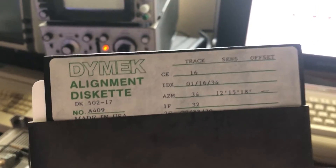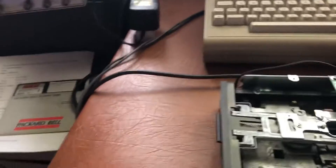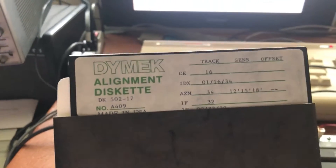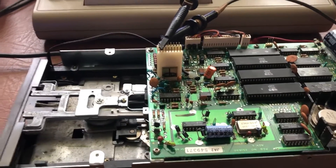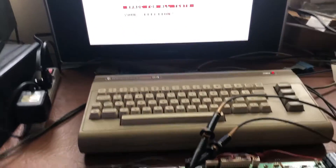I see other methods of doing this without an analog alignment disc. They are expensive and really hard to find now, but the reason is because they were made with a machine that precisely put an analog pattern on the disc. This is the way Commodore instructed its service team to do these alignments, and I think this gets your drive perfect without a lot of going back and forth. The digital system I've seen out there — I don't know if it works; it's hit or miss — but this is how you do the alignment correctly.